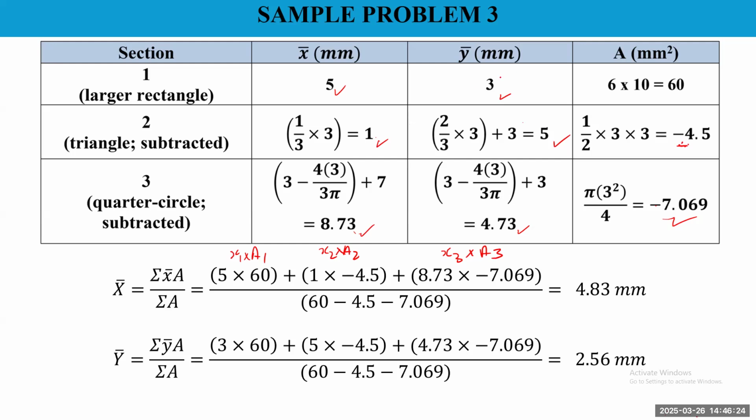But anyway, so you go 3 times 6, let's go for the y now. So the first one is 3, 3 times the area, and that was the circle. That was the rectangle, right? For the large rectangle. So it's 3 times, so this would be now essentially y1 times area 1. Right? This one now is going to be y2 times area 2. This one now is going to be y3 times area 3.